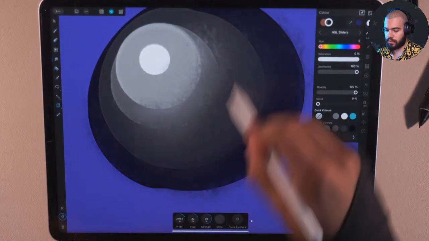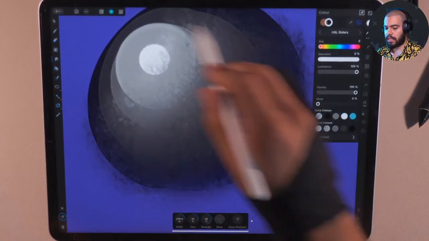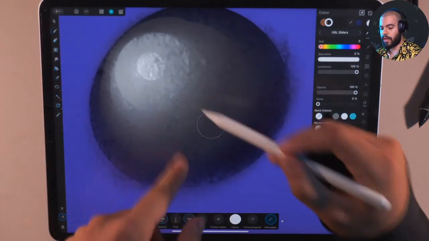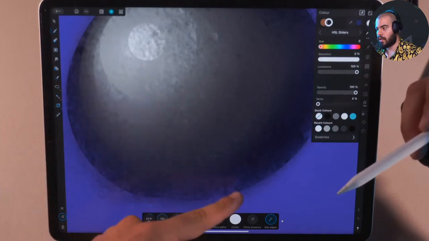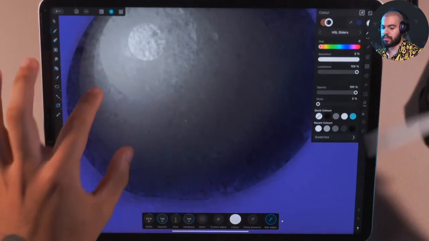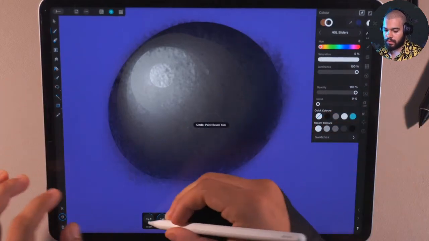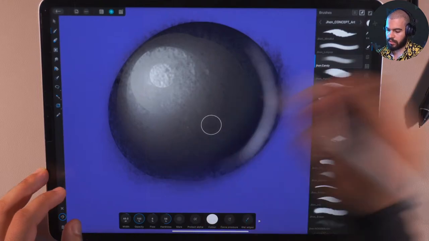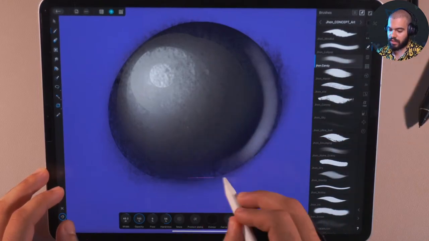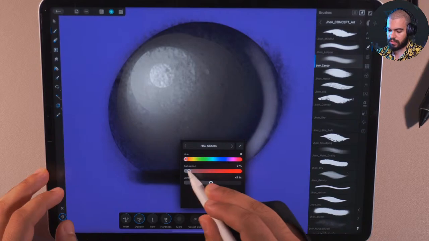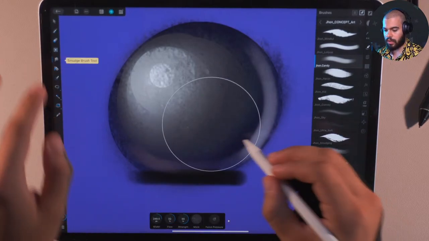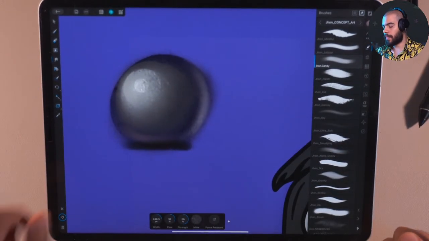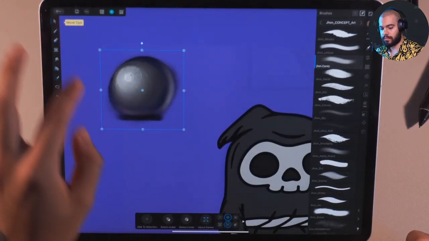Pay attention. In the way that we did here, there is more information. Can you see this transition of colors creates more information? This is what's happening right now. So be careful with the art style that you want. Let's add here, and I like to do this exercise a lot because it helps me create a better composition. Look, in very few clicks I got this sphere result.